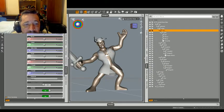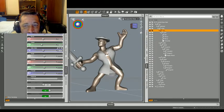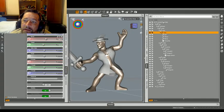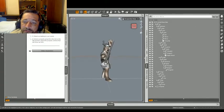Now we take the neck. We're going to twist the neck, bend and side to side. I'm going to twist the head and bend it down. And that looks like a pretty good swashbucklery pose.